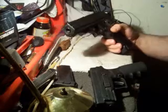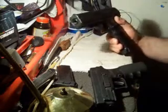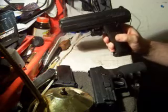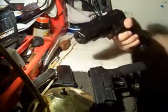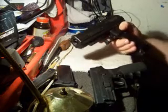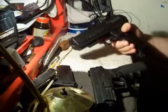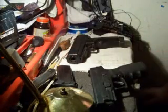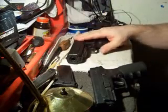It's also a pretty darn heavy gun. You can shoot the biggest, baddest 45 auto Buffalo Bore ammo, which is pretty hot, and will go right through a block of ice. I'm talking a 5-gallon block of ice. It's a pretty darn powerful round, and it doesn't feel like anything in this. It feels like another 45. Just poof, poof, poof. Blam, blam, blam. Just shooting, and no problem. It's plus P rated, tested, works.